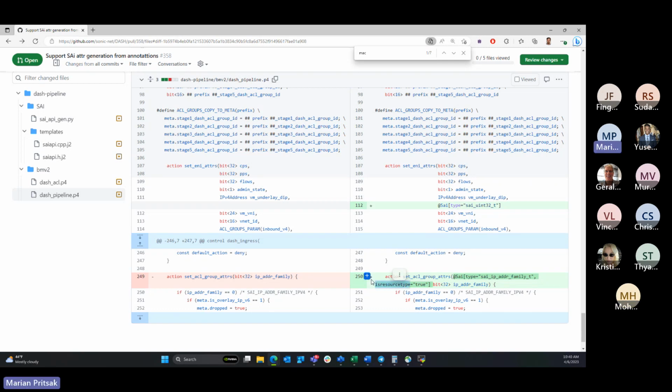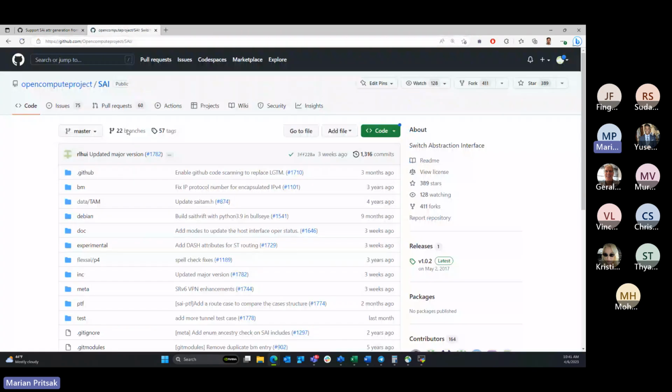The question I have is, what does resource type signify here? Yeah. So this is coming from SAI APIs. It's a tag. Let me just open an example.